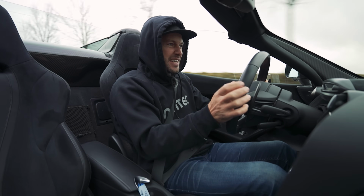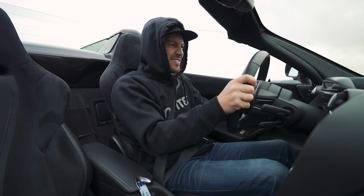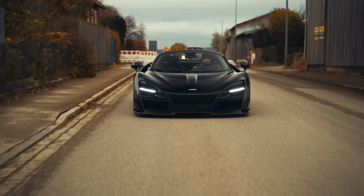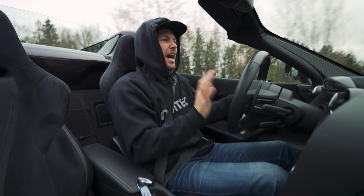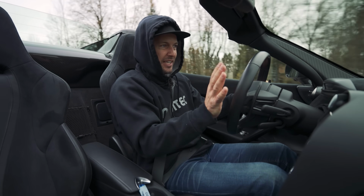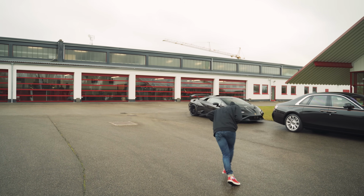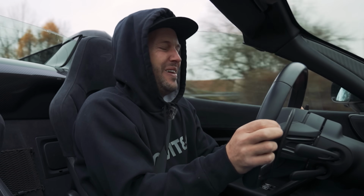Now by default, you guys can hear that this is not really loud. There's not much happening in the business of sound because the customer that wanted this version of this 720S N-Largo Spider said, I don't want to have a loud exhaust, thank you very much. And so, it's quite peaceful. Oh, there's another pop. Oh, I love the pops.